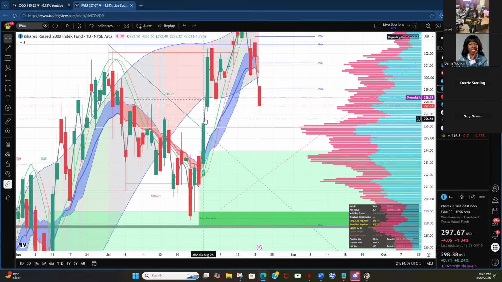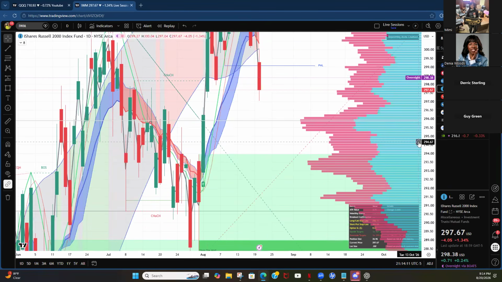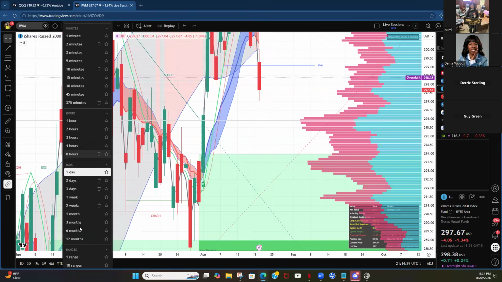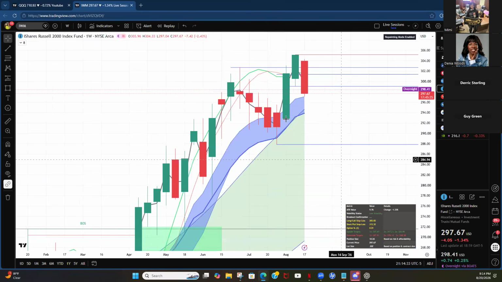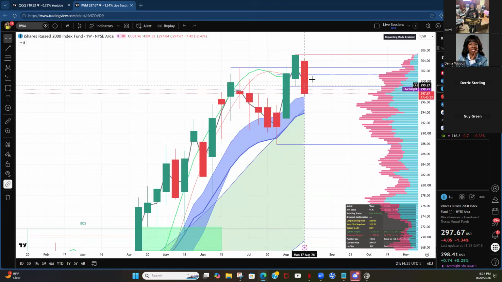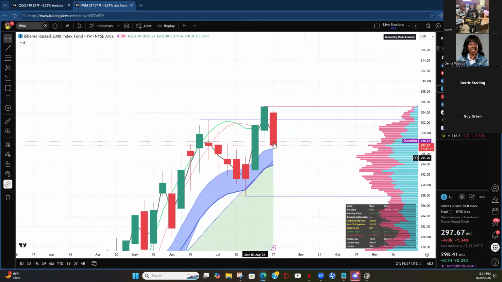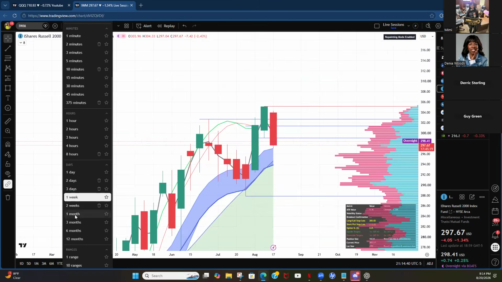That's like a 296. And a lot of times I don't anticipate more than what I see first, like I told you guys. So my first thought would be this gap fill if we see it pulling back tomorrow. It's kind of midway retracing up on the candle from today. So we'll just have to see if it actually pulls back down. I don't really trade IWM too much. I've caught it a few times. It's above the 12 EMA and the 12 EMA cloud on the weekly chart. Not bad, not bad.